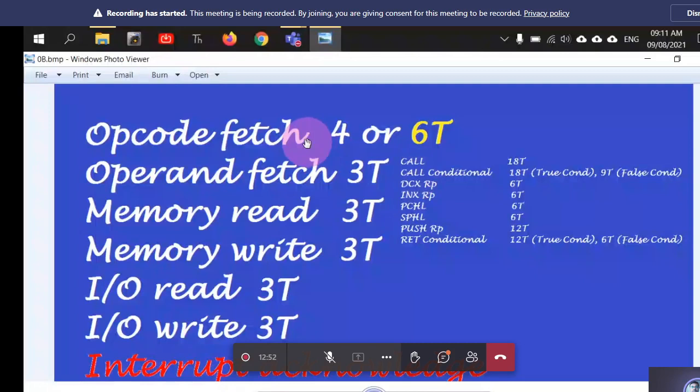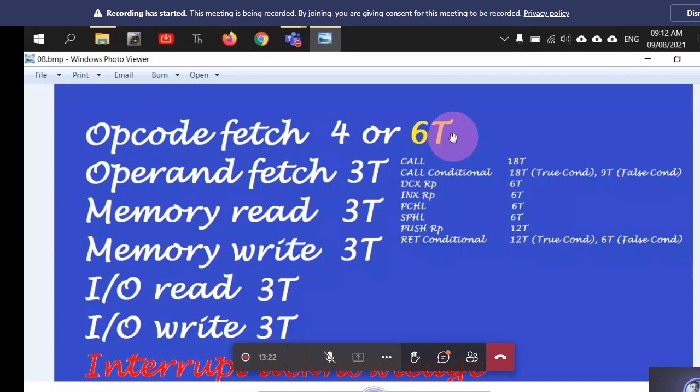Since the zero flag is not set, loading another 2 bytes and decoding them is not necessary. In that case, the idle machine cycles will be done by the system, and 6 plus 3 will be 9 states only. Because if the condition happens to be false, there is no point in decoding the other 2 bytes and issuing the necessary instructions. So only 3 T states will be consumed next. So 6 plus 3 becomes 9 states. That's what is going to happen.